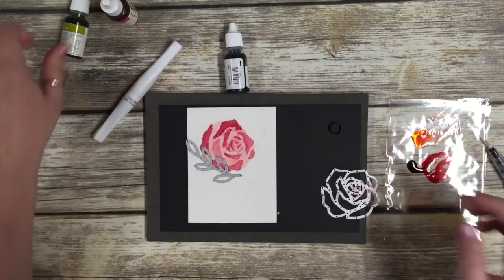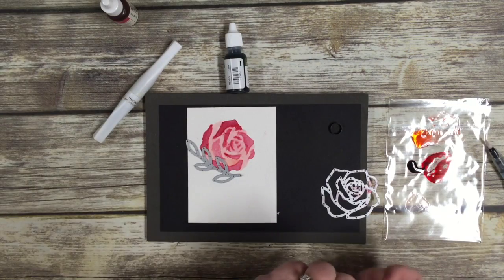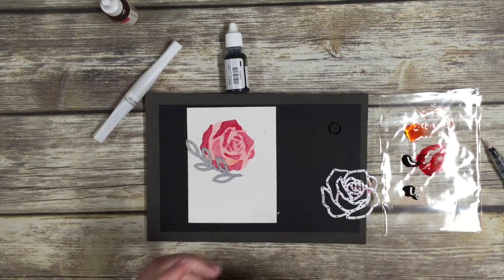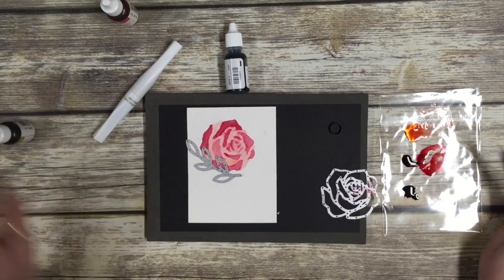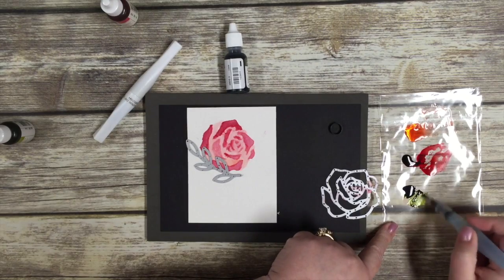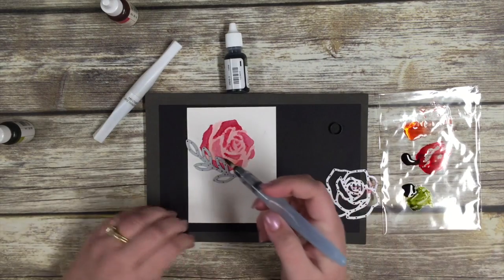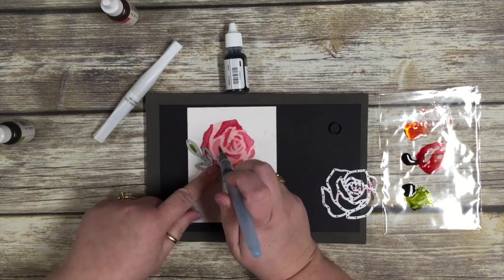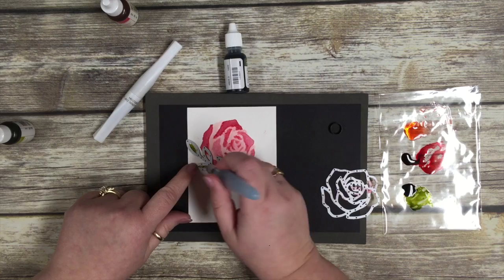So next I'm going to put that away for a second. And I'm going to use Old Olive ink next to paint some leaves. And notice how my Framelit is right on top of my flower. I'm going to avoid painting my flower. I'm just going to start with painting some leaves.